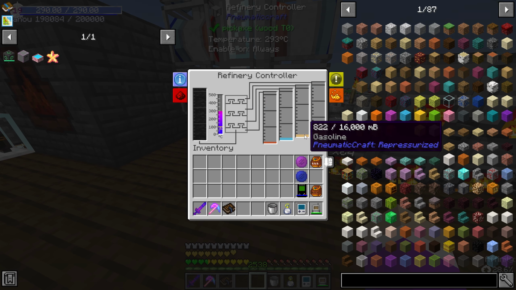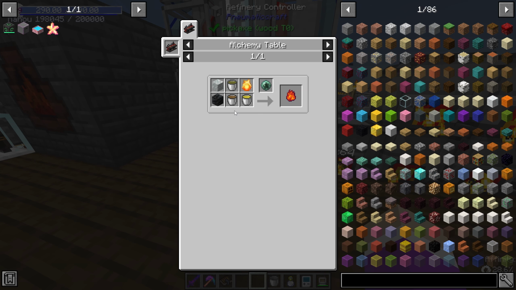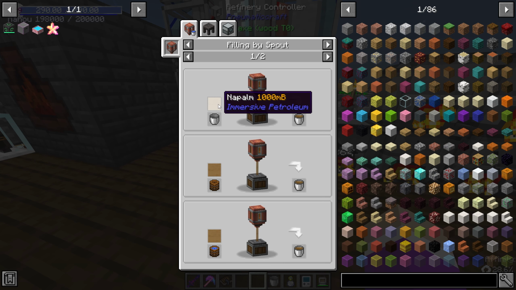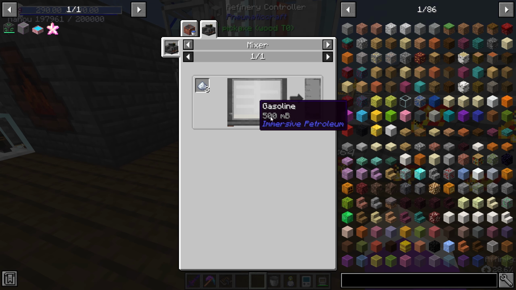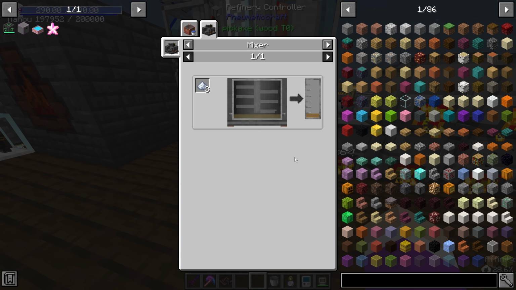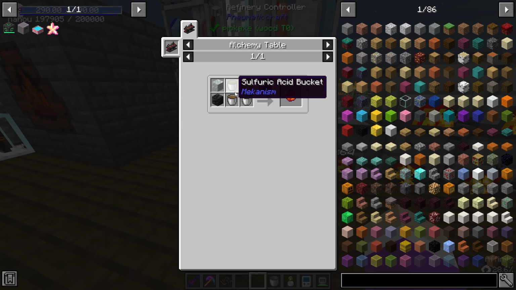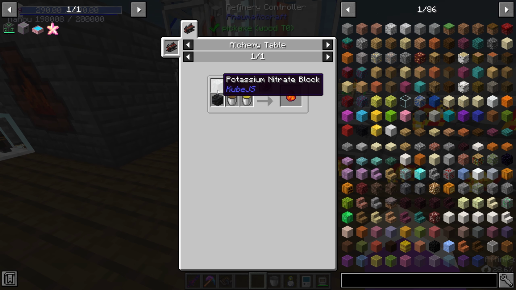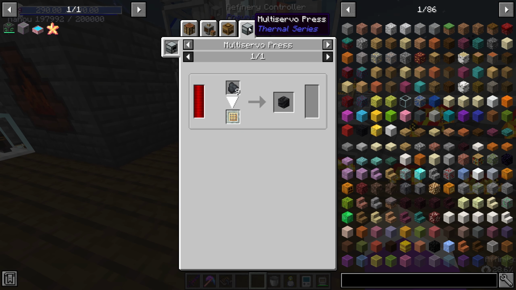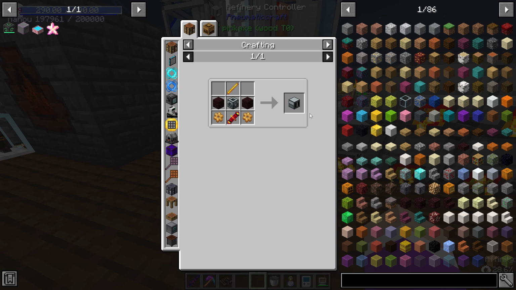So let's have a look here. So gasoline, or is it diesel? The ATM Star, full officer's fuel, bucket of napalm. To make this, we're going to have to get a mixer and put gasoline and aluminium dust in here. And this will make napalm. Okay, and the other stuff that we then need is this, which we have, and then LPG. So next episode, we will work on making the napalm and this potassium nitrate block, and maybe this block of coke coal. You just have to make this pyrolyzer, which shouldn't be actually too difficult.